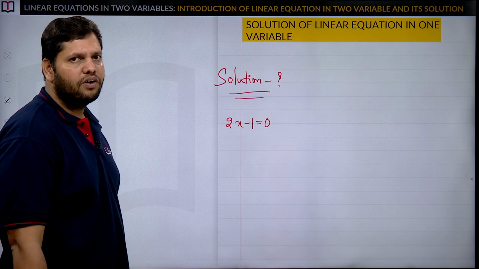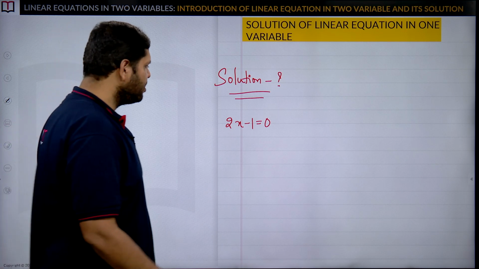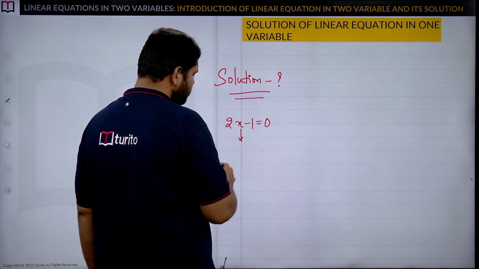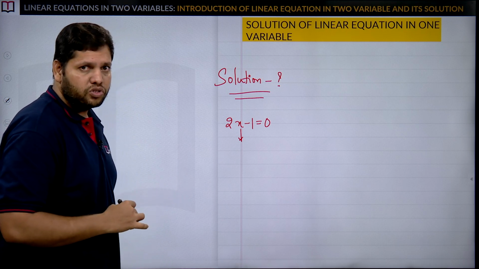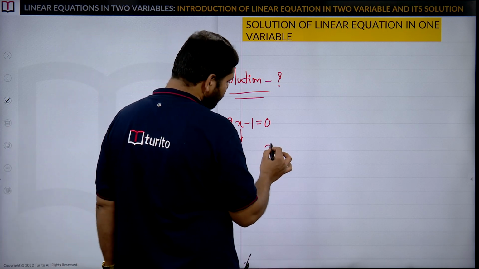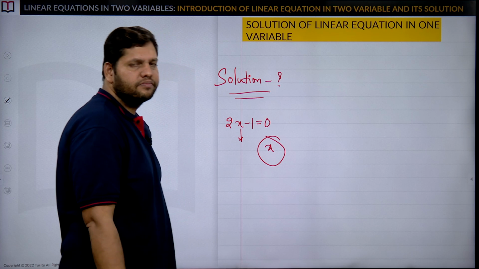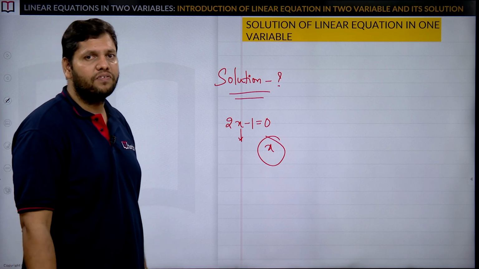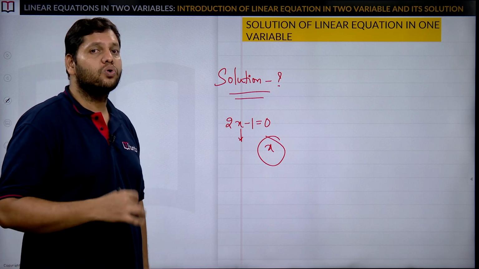You will find the what? The value of the variable, isn't it? So the value of the variable means what here? The variable is what here? x. So you are finding the value of the variable, isn't it, children? You are finding the value of the variable. So that is called here the solution of the variable.